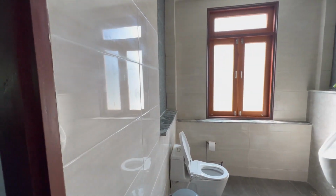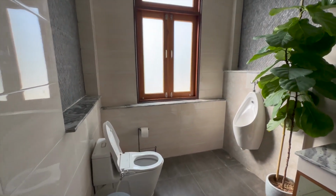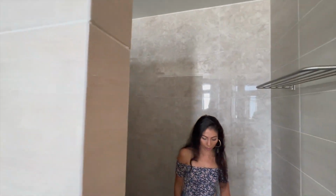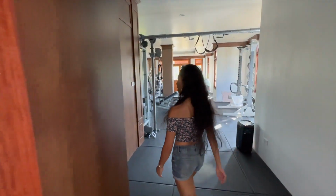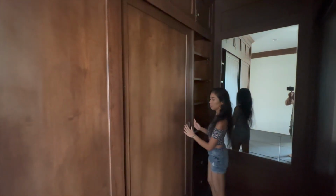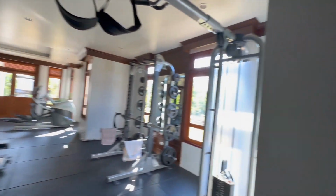We have a big bathroom down here, toilet, even a urinal, and shower. We've never used it yet. Yeah, we don't really use it. Shower upstairs. And we do have some big cabinets here. Lots of rooms, but we are not really using them. On this side also. So that's our gym, and we live out here in the boonies, far from everywhere, far from the big city and all that, no gym access or anything, so it's good for me as a retiree to have a routine and have it just right here. So it's just a daily part of my day, our day.